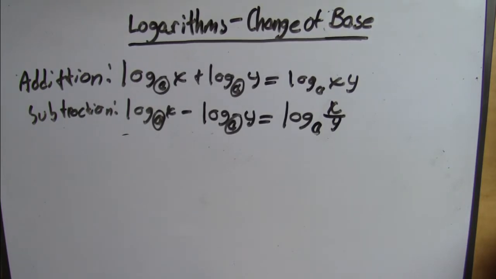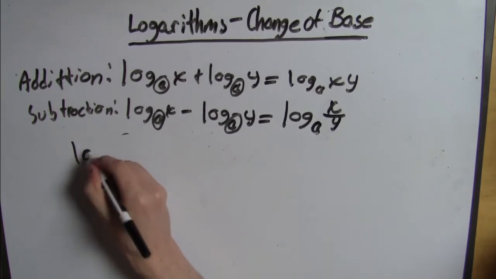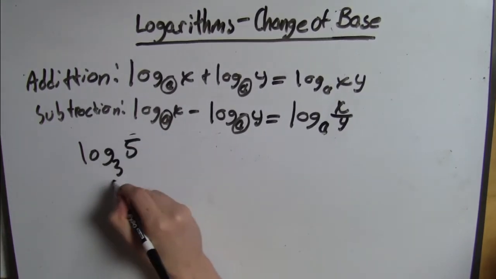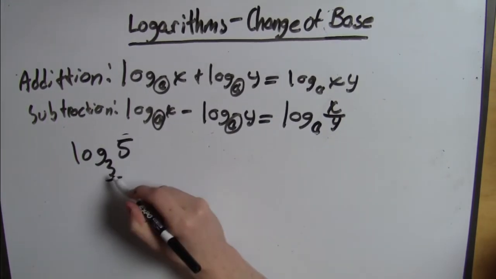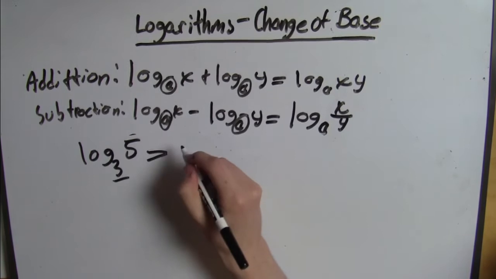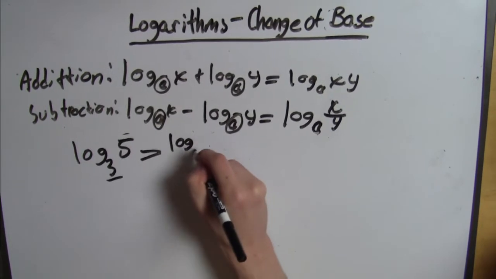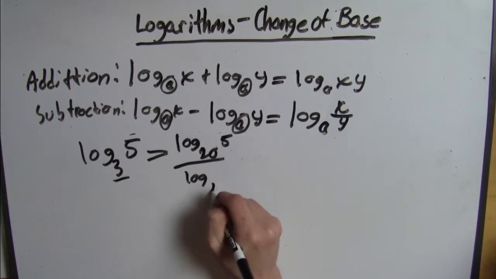But with that said, let's go on to the change of base, right? So the change of base rule lets me put logarithms in terms of another logarithm with a different base, right? So let's say log base 3 of 5, right? 3 is my growth rate, and my answer is my time period that I've been growing, right? So what power do I have to raise 3 to get 5? It looks pretty rough to solve this, but I can use the change of base rule to rewrite this as log base 10 of 5 over log base 10 of 3.